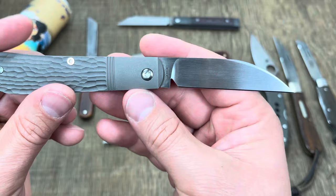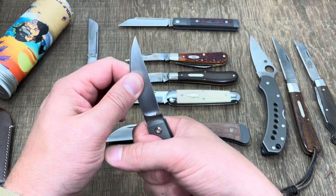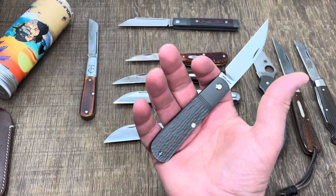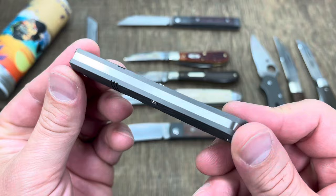I like, if you're cutting cardboard or even a zip tie or something and you use this knife backwards in a pull cut like this, your thumb can run right up to the bottom of the edge. It also feels great in this grip. Just a beautiful design, beautiful execution. Again, and spoiler, they just don't miss.